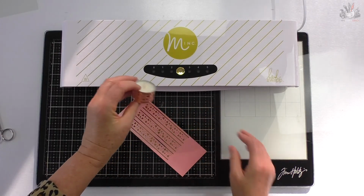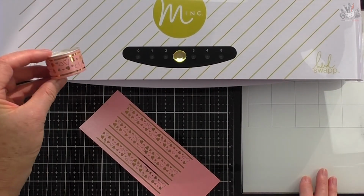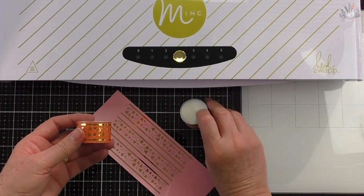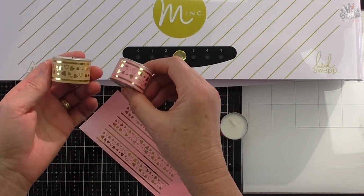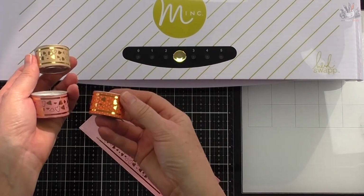Here's a pink one finished. I'll show you the gold one. So you can do a group of all the same colour. They look really impressive. And if you had a bit of a rainbow theme or something like that, you could mix up the colours. They look lovely either way.